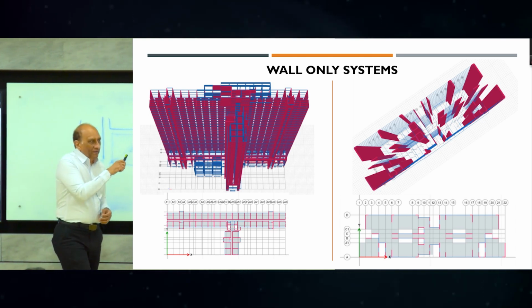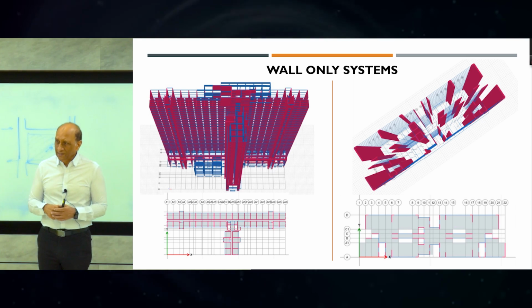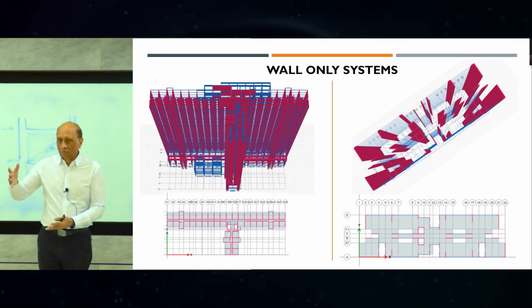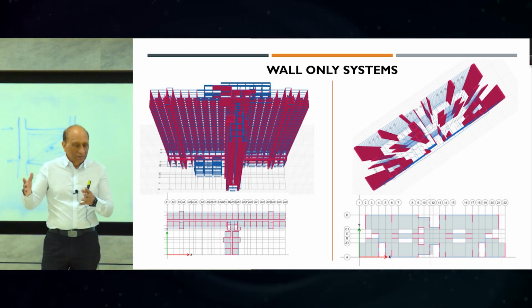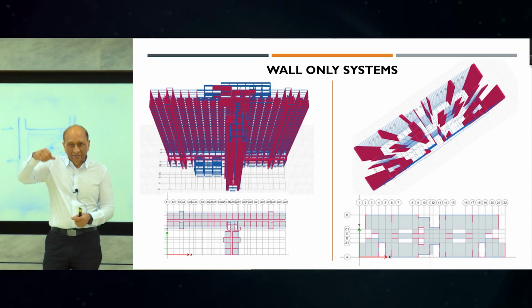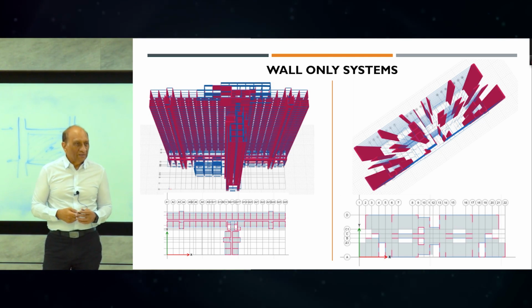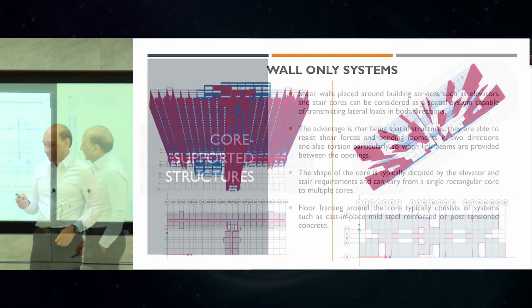And recently, we designed one building in Thailand, I think 35 stories high, all made from precast walls, precast slab. Because it's not easy to make the wall on the site, they make the wall in the factory, bring it, erect it, post-tension it, done. So it's very, very fast and very good system, very economical system for tall buildings, especially for residences.